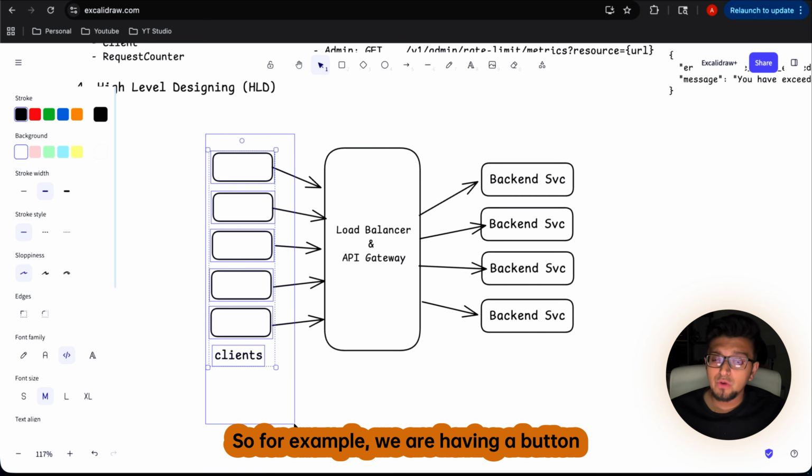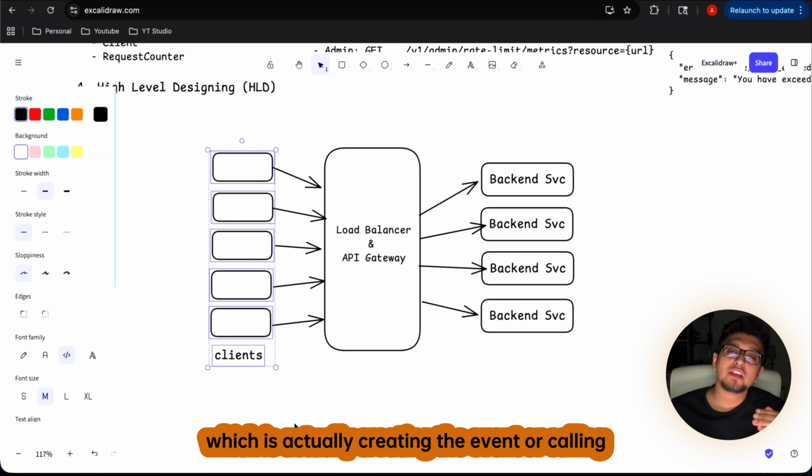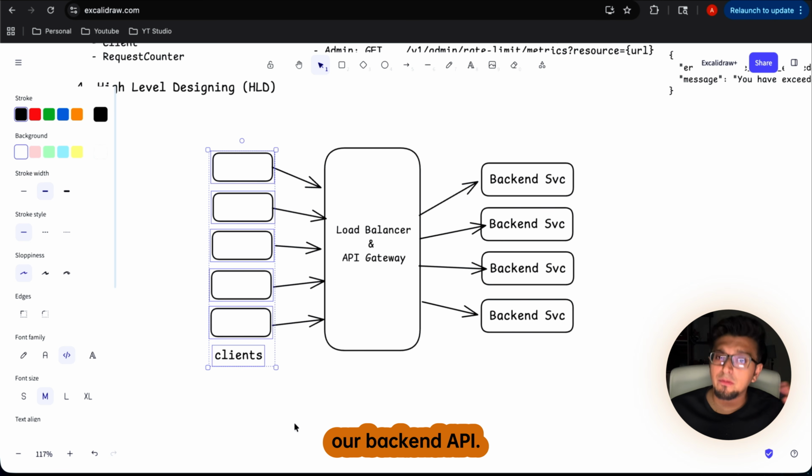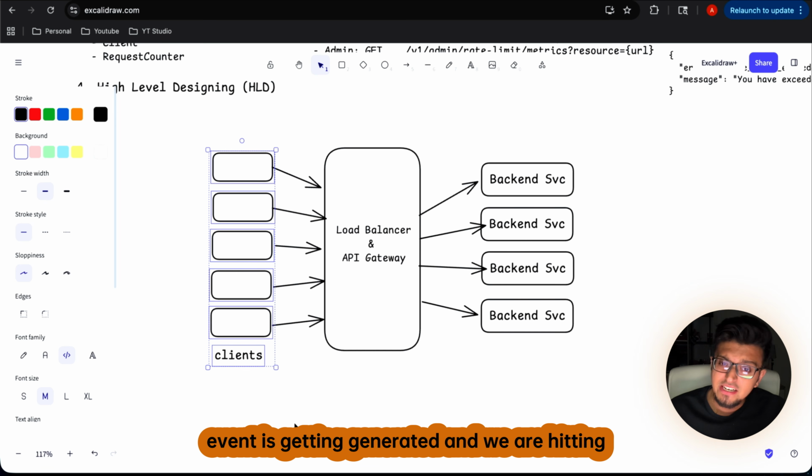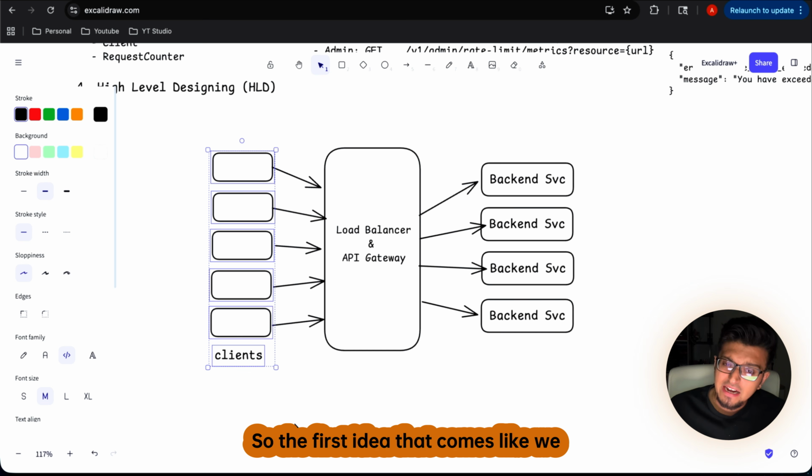For example, we have a button which is creating the event or calling our backend API. Since the button is the first point of contact for the user, by which the event is generated and we hit the backend, the first idea is to block the user there only.